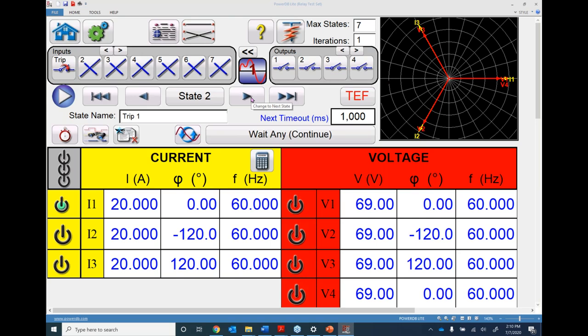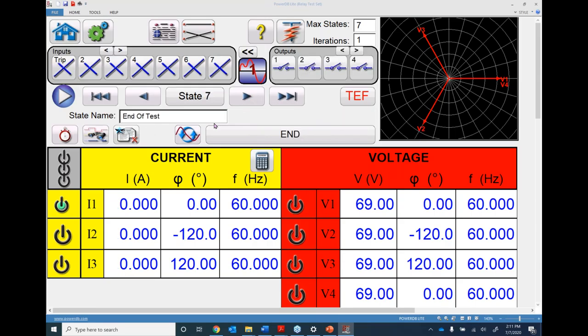Since this is a two-shot reclose test, we have 7 states, and here is my first reclose try, wherein there is no current. It's waiting for the reclose, and this time here must be greater than your open interval for that reclose shot. So it is waiting for a close signal on the relay before it recloses, and then moves on to the second trip. So we are again subjecting the relay to a fault to see the second trip, and the same sequence continues.